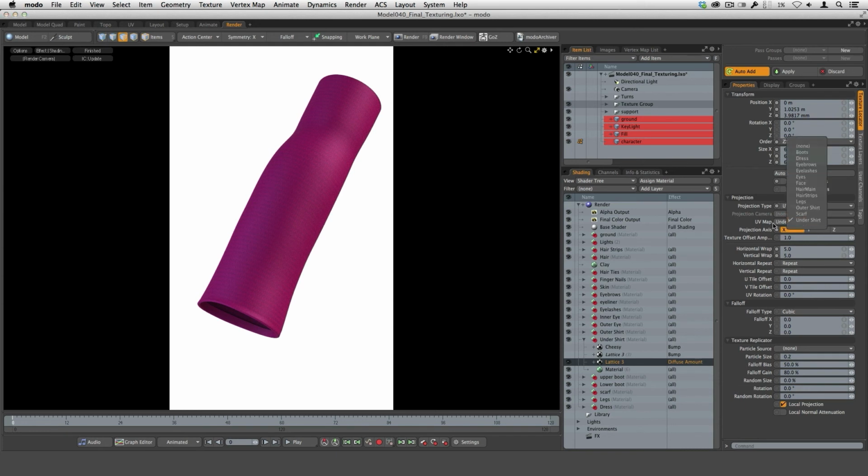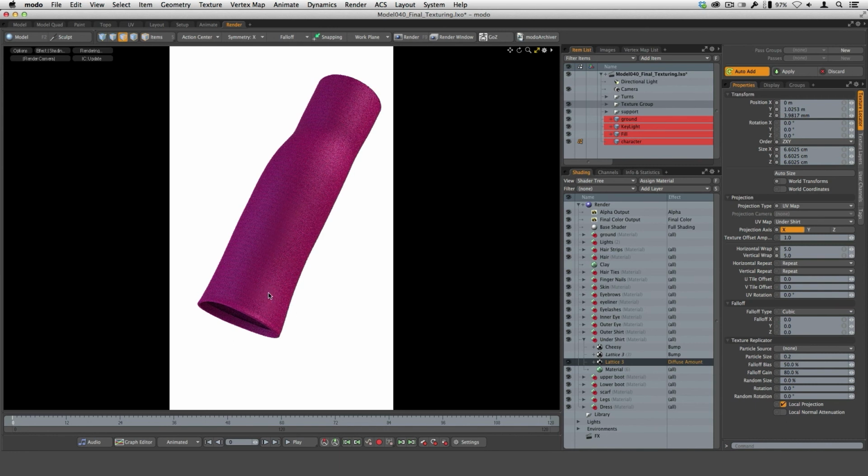You have a lot of different settings when you apply lattice materials or any of the procedural materials, and by default I believe that this was set to 1. So let me just change this to 1 horizontal wrap and 1 vertical wrap, and you can see how that procedural texture changes here. We're still using this UV map, this projection type of UV, and it's still wrapping around. It's just the size has changed. I just made an aesthetic choice to make this a little bit smaller, like the pattern on this shirt.